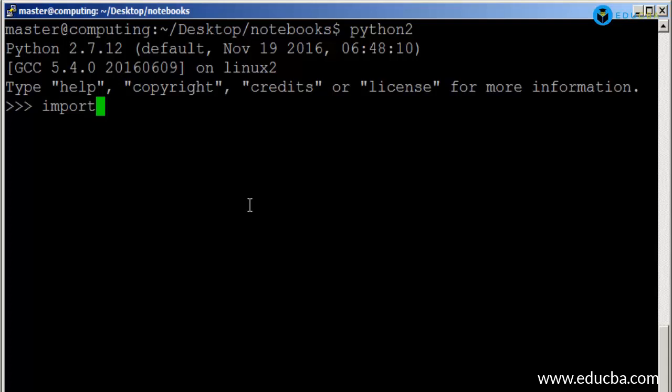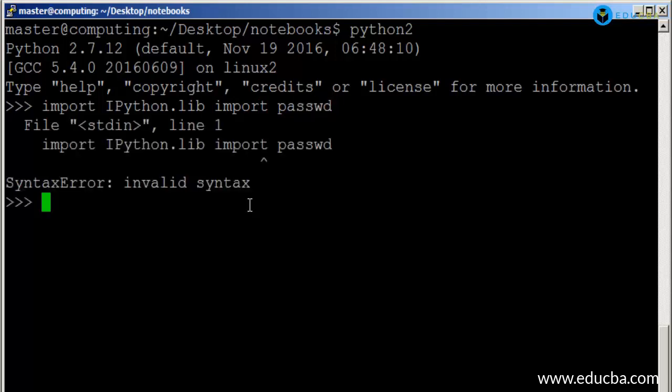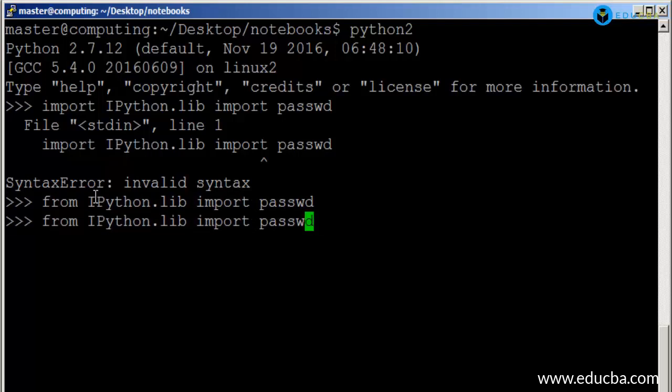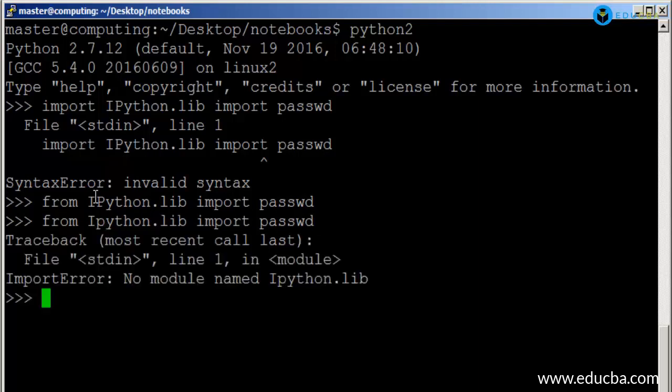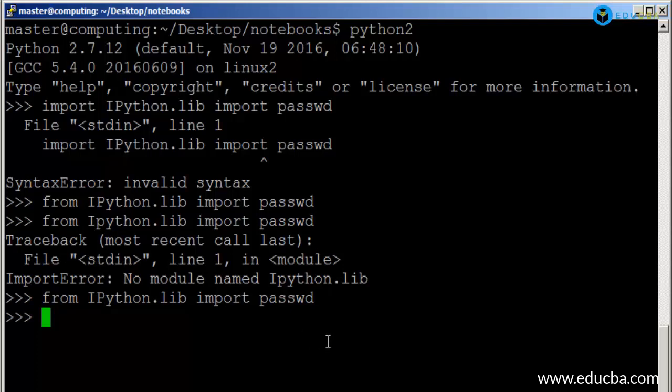over here I'll import the necessary requirements for IPython from the IPython library. From IPython.lib, import passwd. Okay, let me just check. I think I typed it wrong. Sorry, it should be from, my bad. Make sure that you type in the spelling right, because even if you type Python in lowercase, it won't accept it. So this is the exact method of how you can import it. We are not actually writing any code, we are just converting our usual password to a SHA-1 encrypted password.